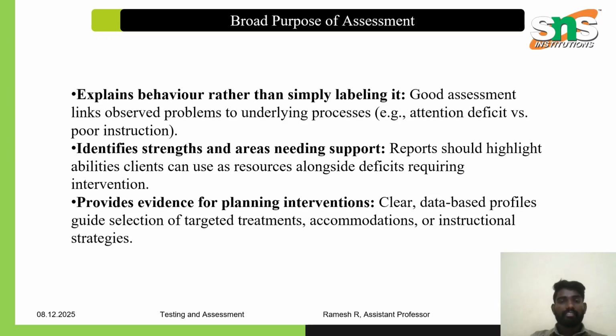Broad purpose of an assessment. It helps us to explain behavior, not just label it. For example, instead of saying a child is poor in studying, assessment helps us to understand why. Is it attention deficiency, poor teaching, or emotional stress? Assessment also identifies strengths, what the person is good at, and areas that need support, where help is required for the child. This balanced view is very important.